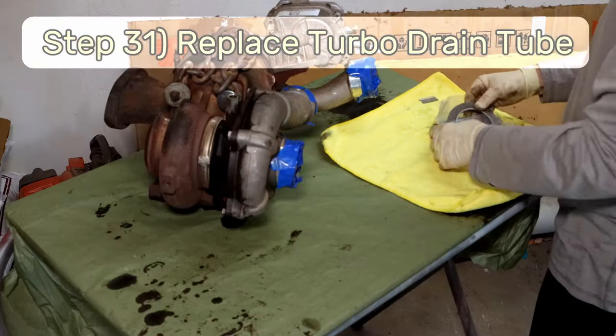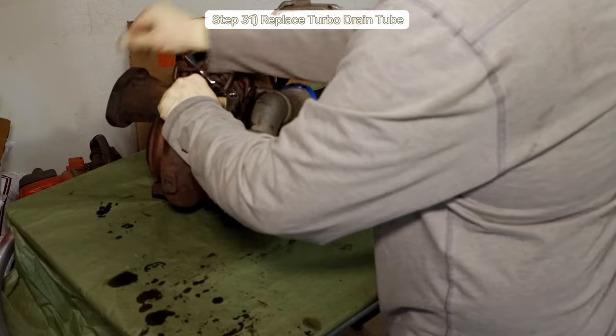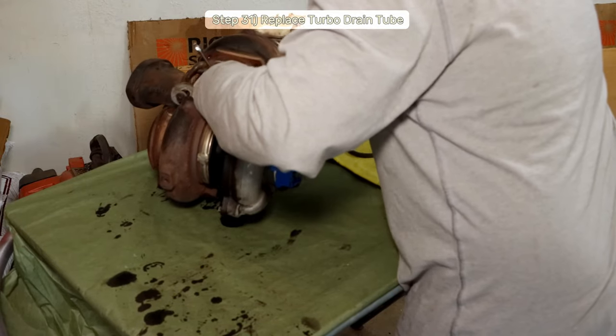Step 31, let's service the turbo now. I'll start by removing the chain I used to lift the turbos out of the truck. I need to do this because right now this is the only thing holding the two turbos together and I need to split them apart.